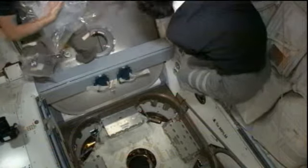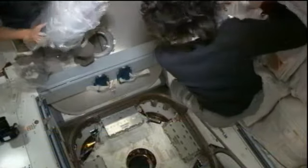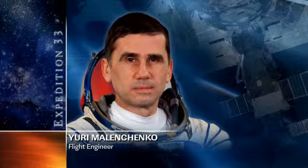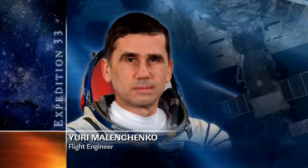He's also been doing a lot of work on the vestibule and the connection between these two spacecraft, the Dragon and the International Space Station, and he'll continue to work on that throughout the rest of the day. Then our third Expedition 33 crew member, Russian cosmonaut Yuri Malenchenko, has been doing a few research experiments on board in the Russian segment. He spent a few hours today working on the Typologia experiment, which is a Russian assessment of the mental state and the prediction and correction of quality of work of these astronauts, basically just a look into how their cognitive functions are affected by long-duration spaceflight. They go through a series of exercises made to test out those functions.